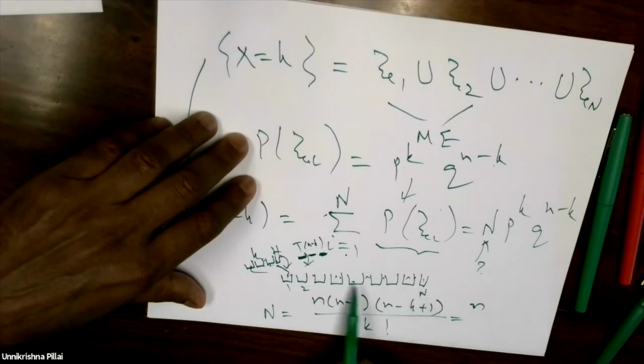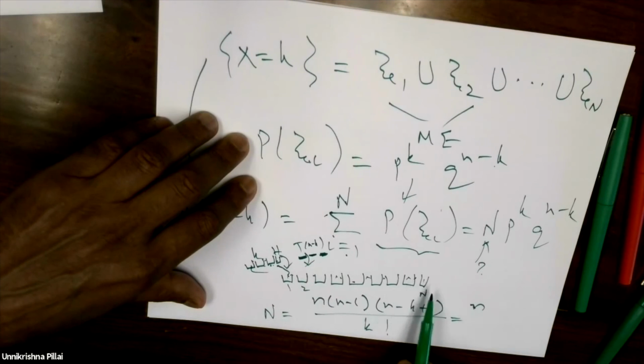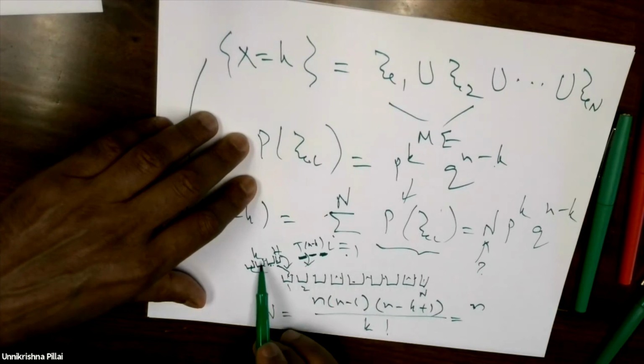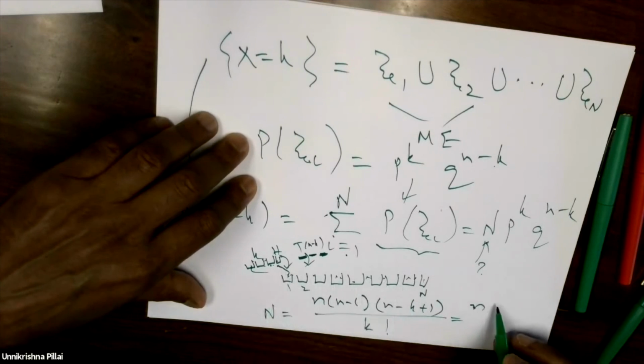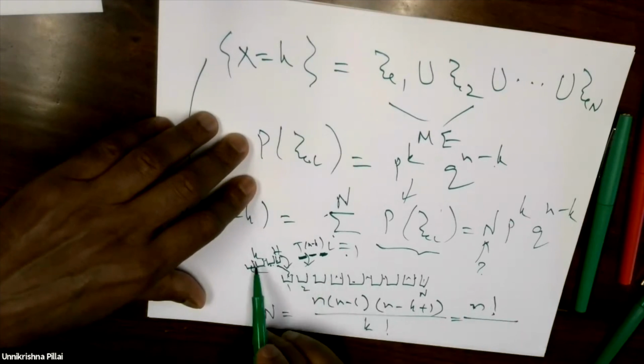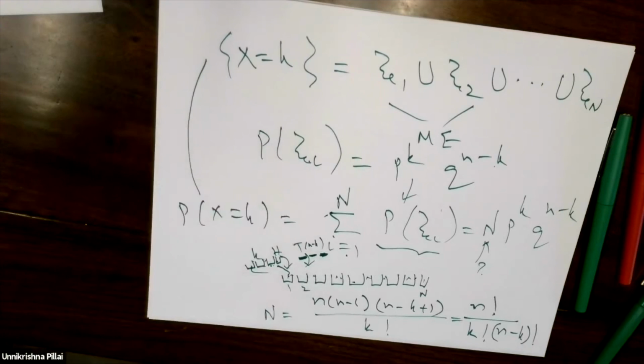Any one of them can go into the first one, and anyone from here can go into the first one. Whoever goes first has n places to sit or select. That person selects one, then the next person has n minus 1, and so on, all the way to 1. So that's n factorial. But among these people, the heads are indistinguishable, and the tails are also indistinguishable. So you divide their combinations by the possibilities they will generate.